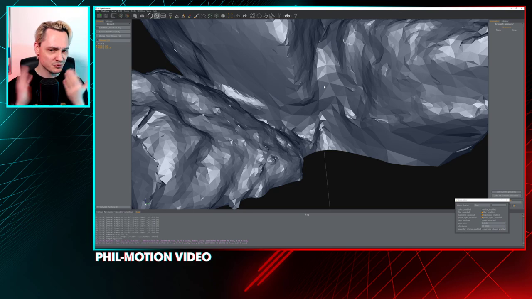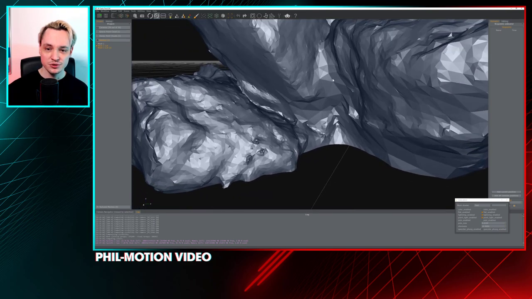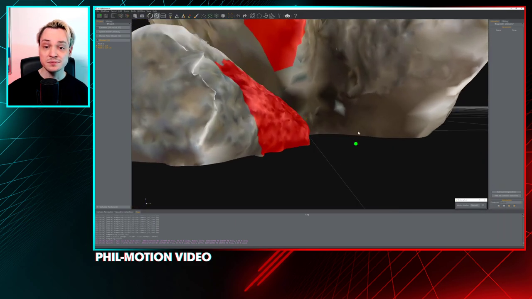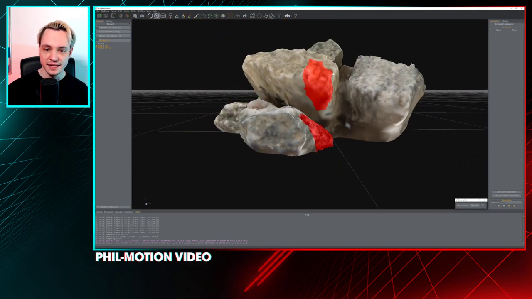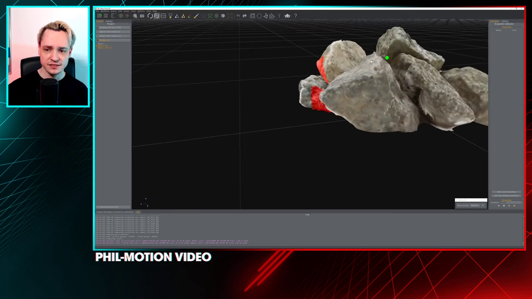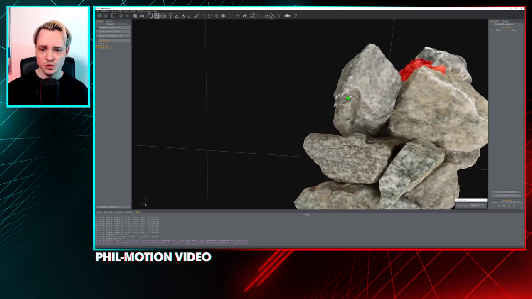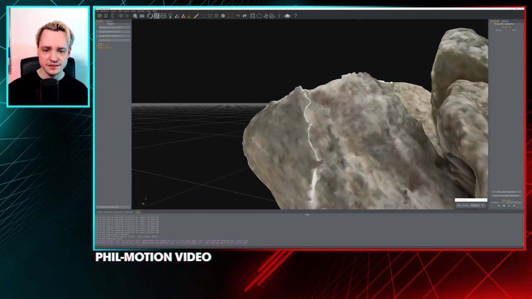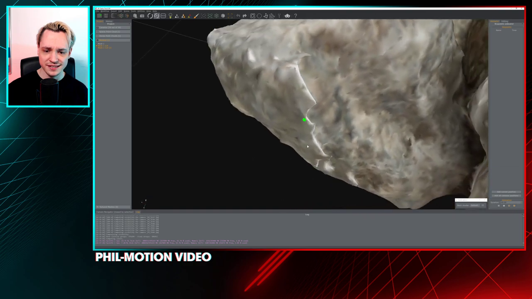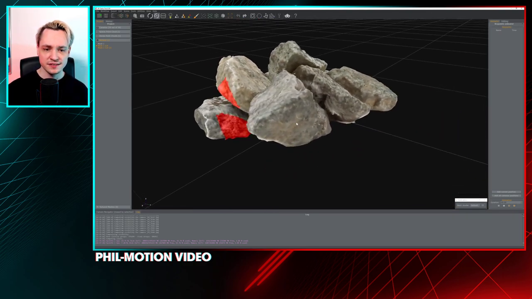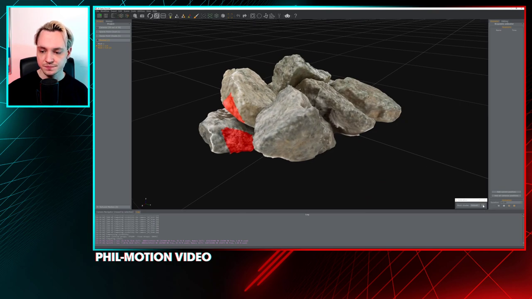For example, here, those two, actually, there should be a gap, right? But the algorithm produced this kind of soft bridge. So this might be something that we would clean up later. Again, it doesn't have any texturing as of now. What I try now is to get, well, not entirely rid of this artifact edge here, but smooth it out a little bit. And for this, we need to filter the mesh.